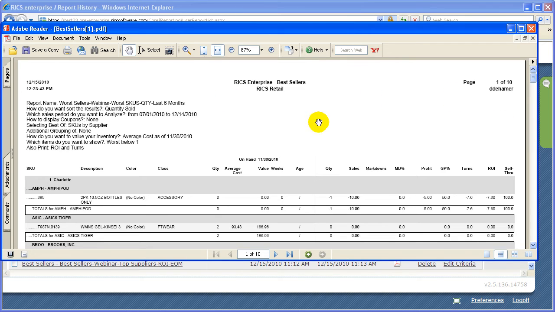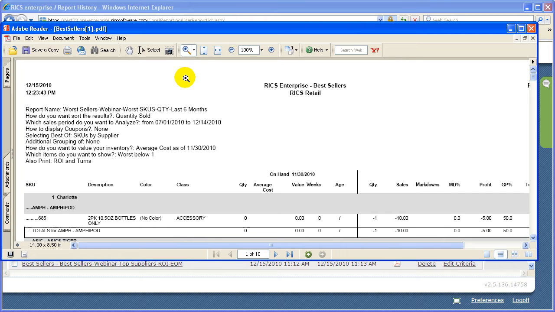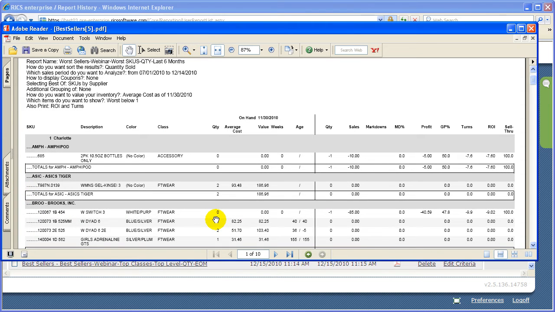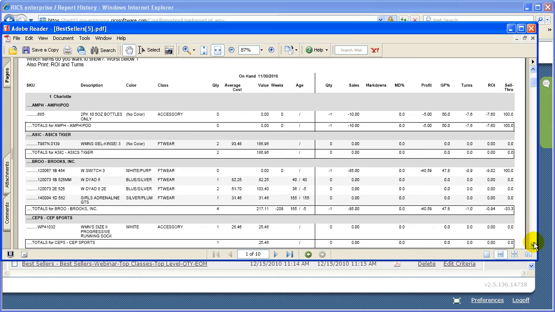Once you open this up, you can stretch your window to make this bigger so you can see it. You can also click on the zoom in tool, click on that, click on the screen, and that'll make that report bigger for you as well. Or if you want to make it smaller, you can do zoom out and click on the screen, and that makes it smaller. So it's going to list my supplier and my SKUs that I haven't sold any units of. If I scroll down this report, I'll see my suppliers, and within that I'll see the SKUs that I haven't sold any units, or if I see negatives, if they've been returned.